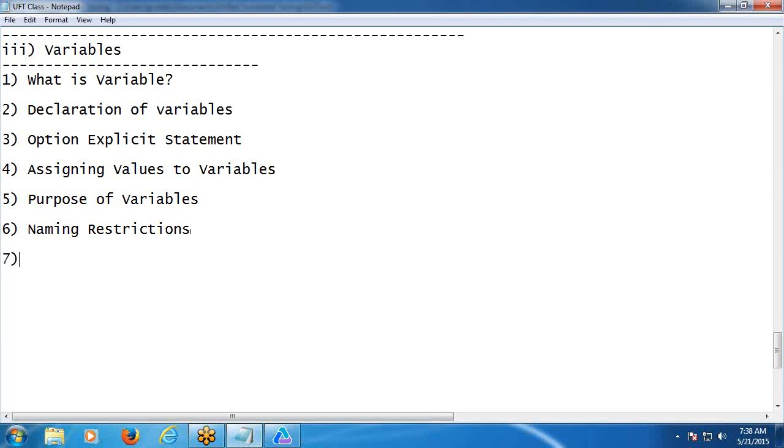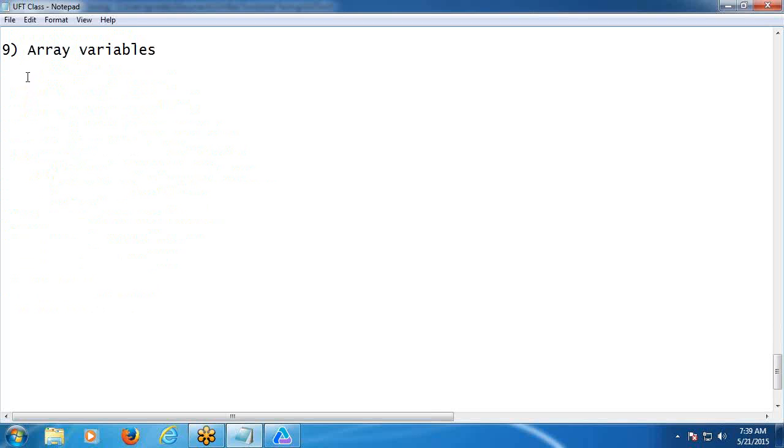Next, scope of variables. Next, types of variables. Next, array variables.